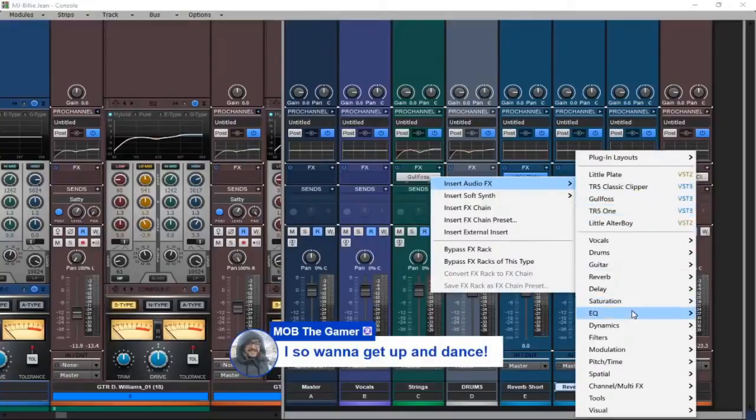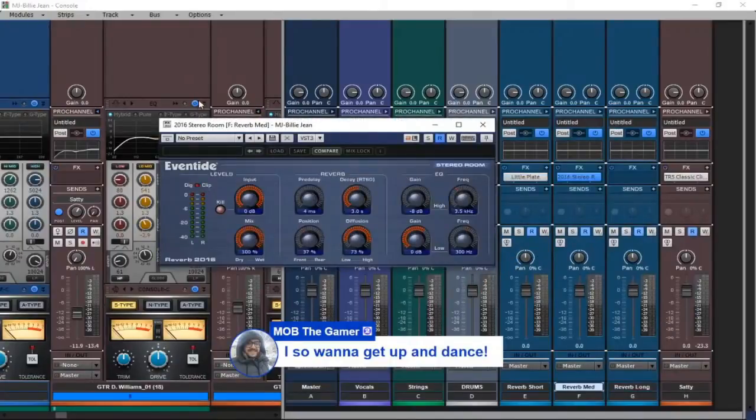And now for this one, go to our stereo room, make sure this is set to completely wet. And we want this one to be 513 or close to it. Okay. And I'm going to set this front and rear position to the middle. Take my gain down there. Take my gain down here. All right, that should be good.